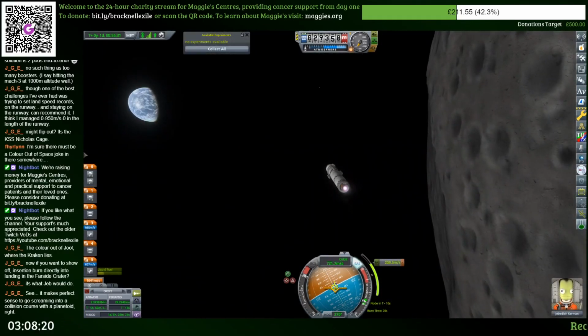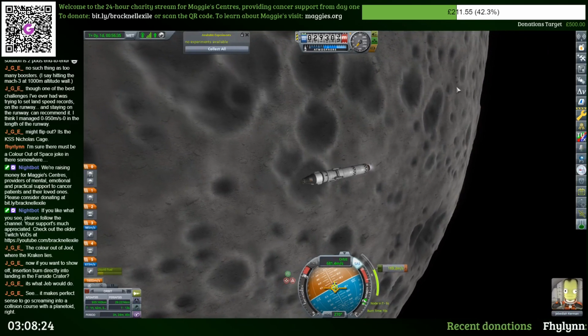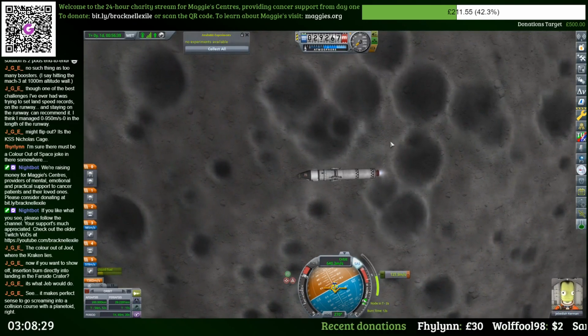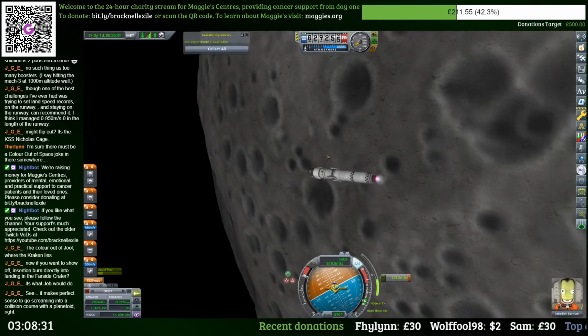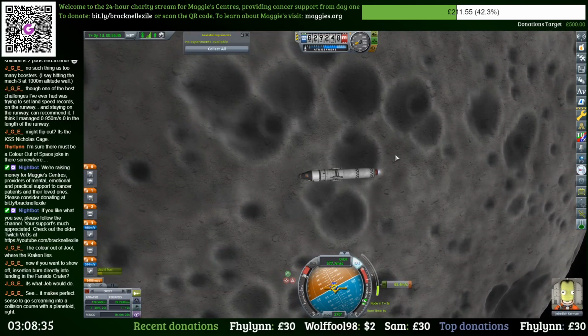But yeah, we're coming in, slowing ourselves down. We'll go around the moon that way, and we'll land on the far side crater around there. Which, fortunately, is actually going to be the sunny side as well. Which is kind of handy. So at least we'll have decent shadows on the way down.